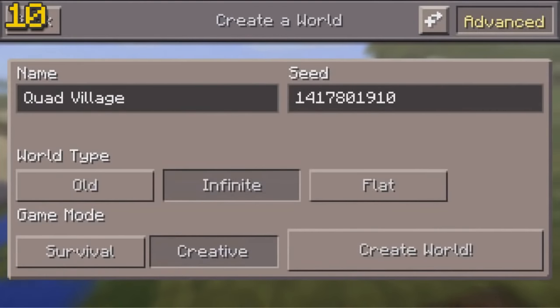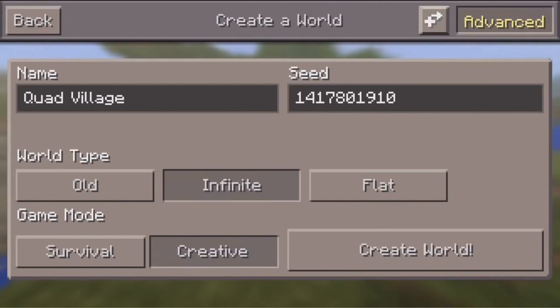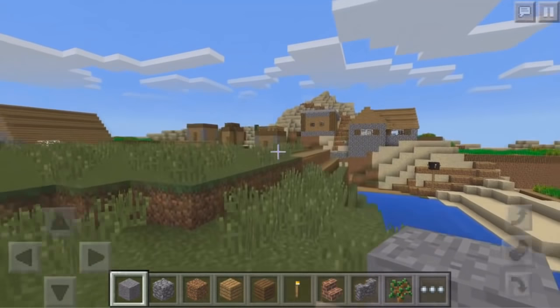Starting off with a quad village. That's right, quadruple village, all within spawn. So the seed is 14178019100. So we're gonna have multiple types of biomes here, such as desert, plains, savanna, and swamps.